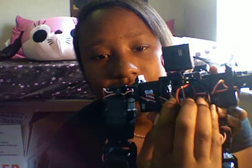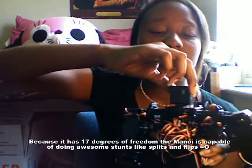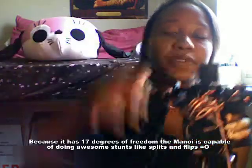If you look in here, there's a green LED light that indicates that the battery is fully charged and ready to go. The Manawa has 17 degrees of freedom, which equals 17 servos. The head is a degree of freedom, the arm, the hand, the legs — pretty much anywhere that it moves is a degree of freedom, and it's a different servo.